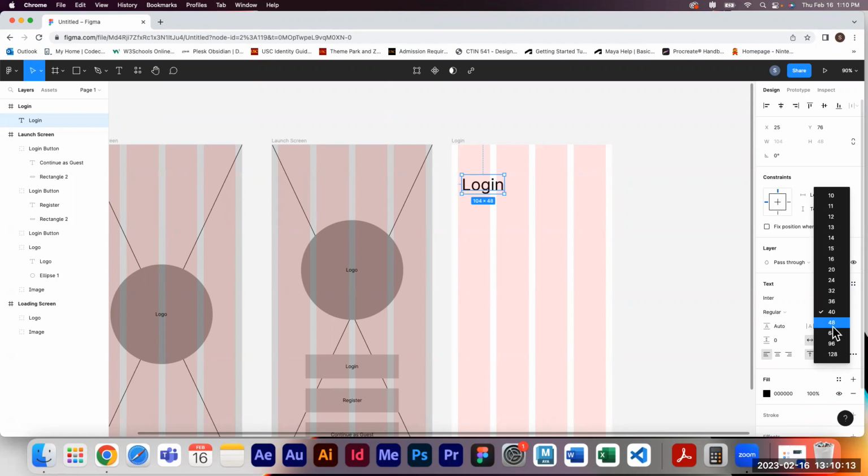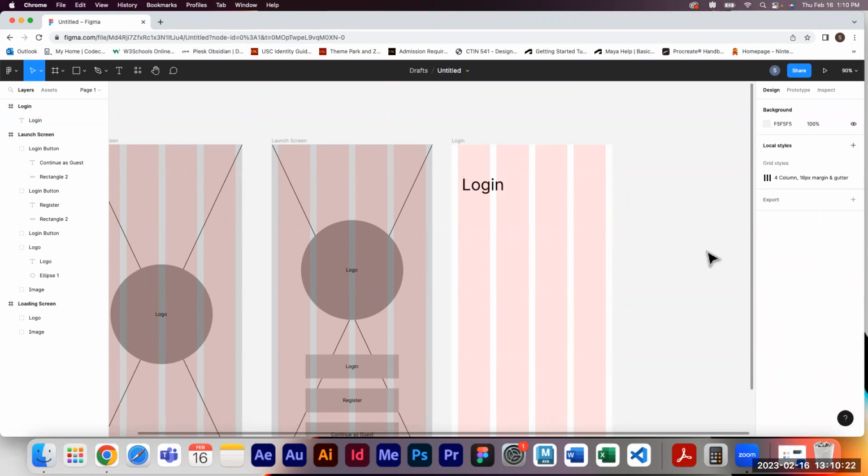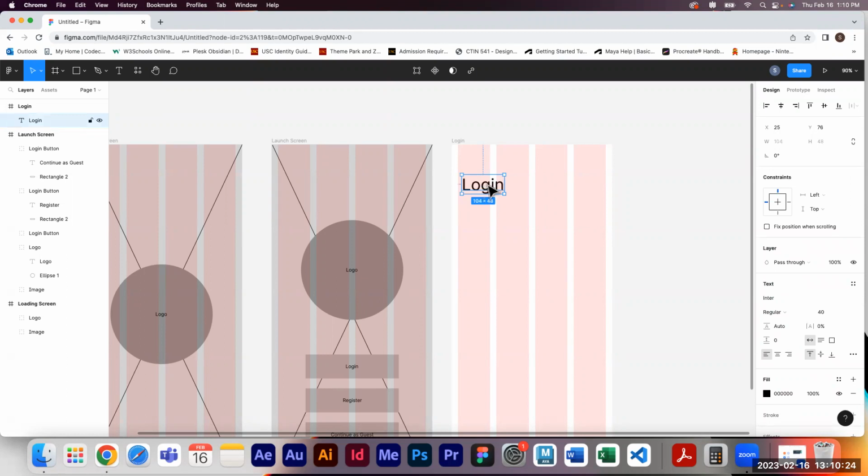They don't have every single number, but they have some pretty standard ones. Click on the text box and then you can drag to move it.